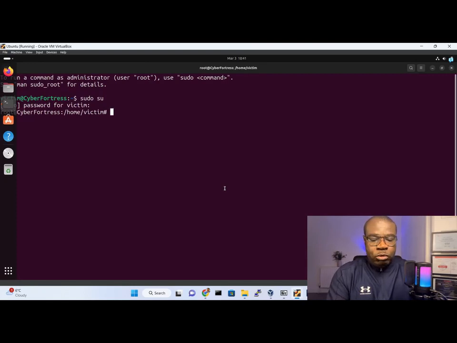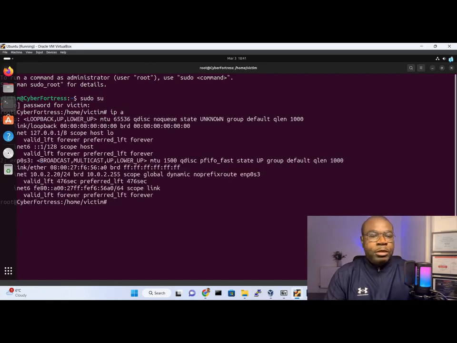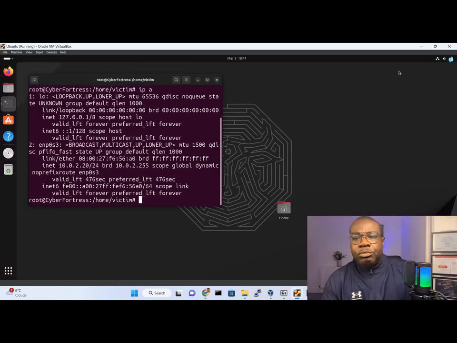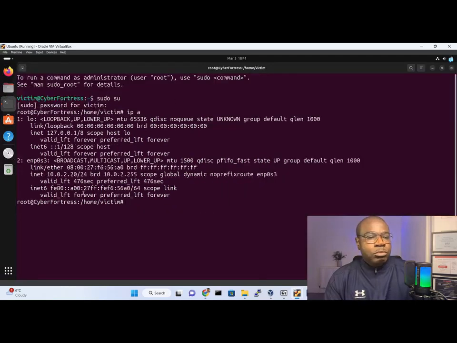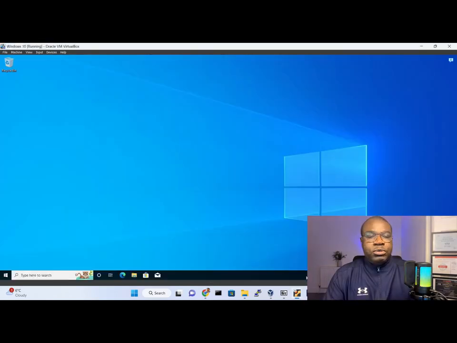Then I'll do ip a. The IP address of my Ubuntu is 10.0.2.20.